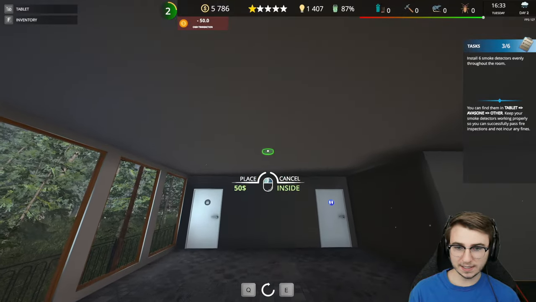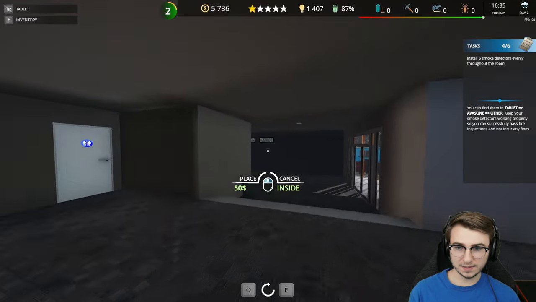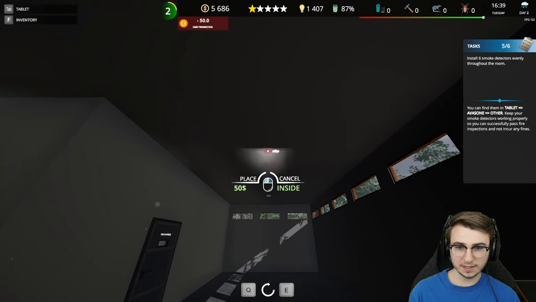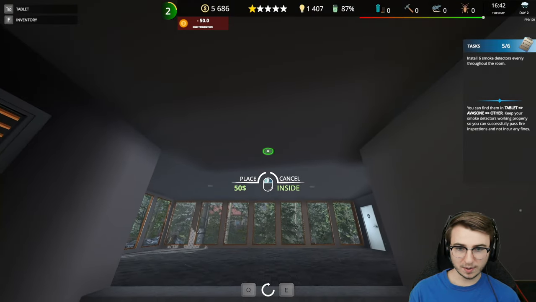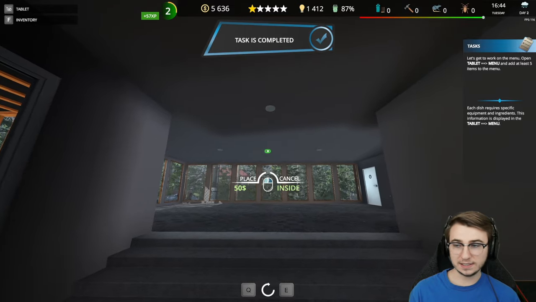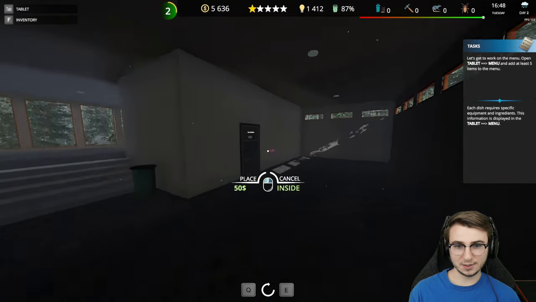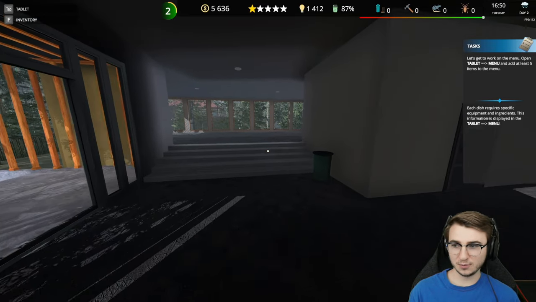There's 3 out of 6. Now 4 out of 6. And then we just need 2 more. So we'll place another one right here. And then probably another one just there. Again, seems like a lot of smoke detectors, but more, I guess, isn't really a bad thing.